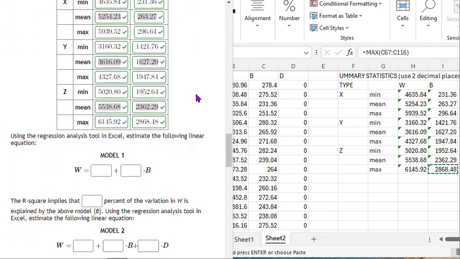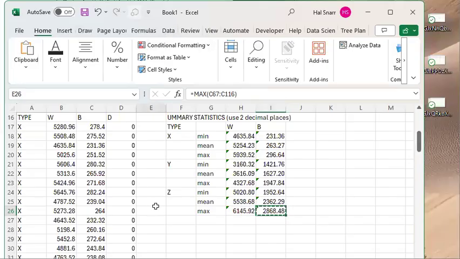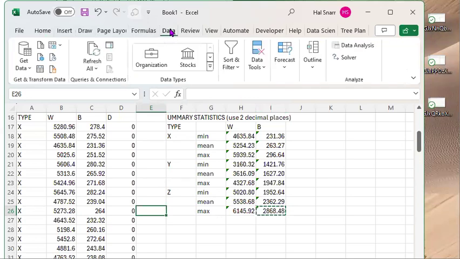Okay, now we're going to estimate some regression models here. We're going to try and figure out if there's a trade-off or not between wages and benefit levels. So the first regression is a simple regression with the wage rate versus the benefit level. So I'm going to come over here to Excel and I'm going to click on data.